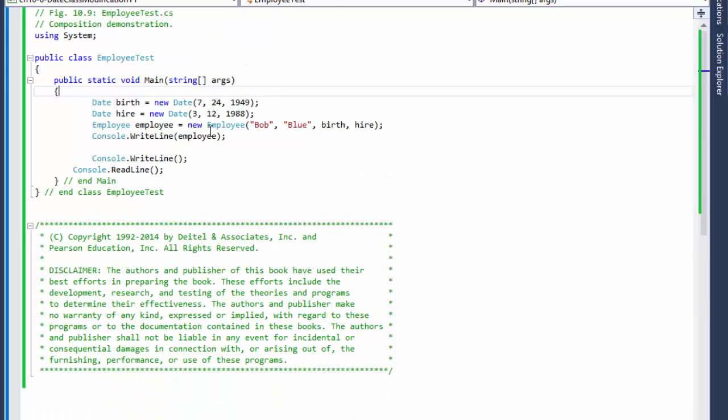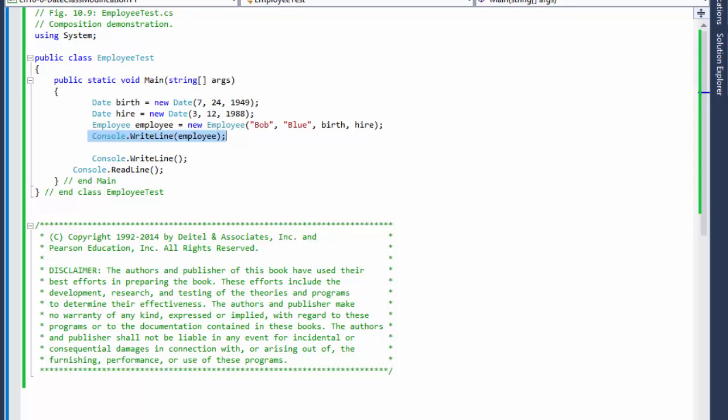And over here in our main, we create object birth and assign some numbers. The same with hire. We create a new employee and pass the first name, last name, and the birthday and hire dates. And then we output the formatted output from the employee.